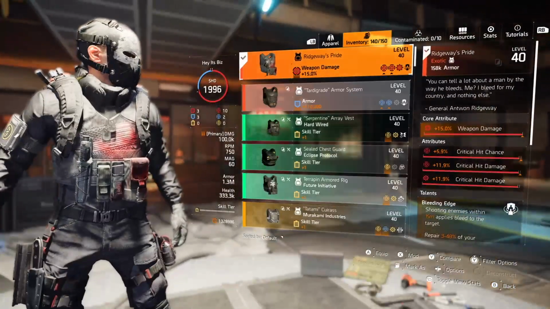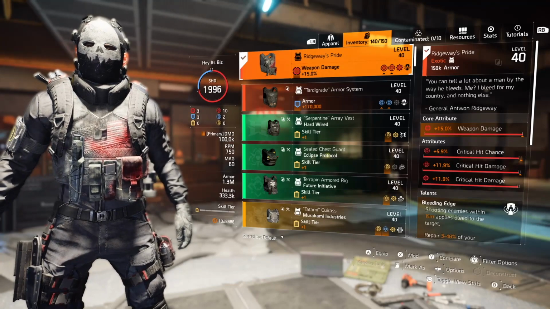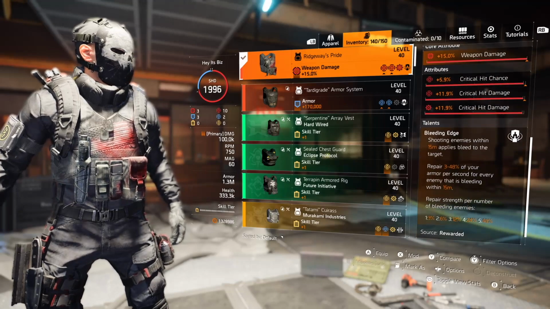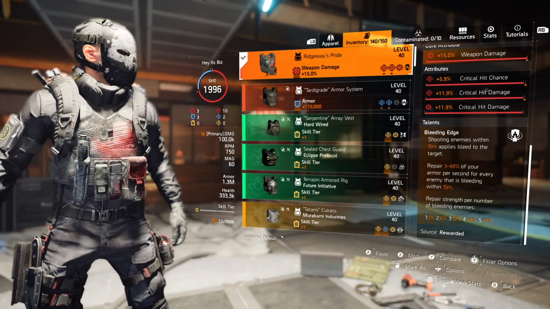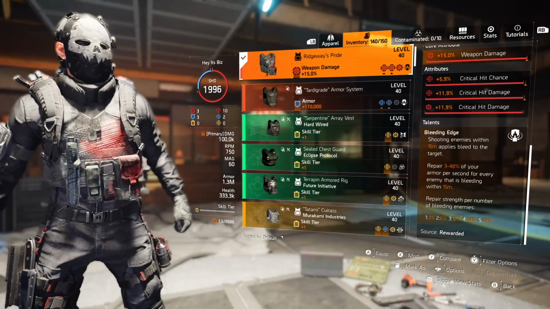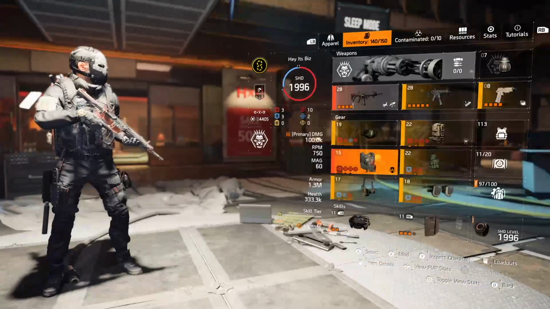Moving to the chest, we have the Ridgeway's Pride exotic chest piece. This is one half of what makes this build so successful. The Bleeding Edge talent applies a bleed to any one shot within 15 meters. Additionally, however many enemies are bleeding within that range will also grant a percentage of armor regen. This varies from 3% for one enemy all the way up to 48% for 5 enemies.